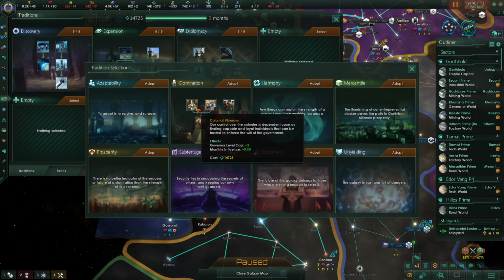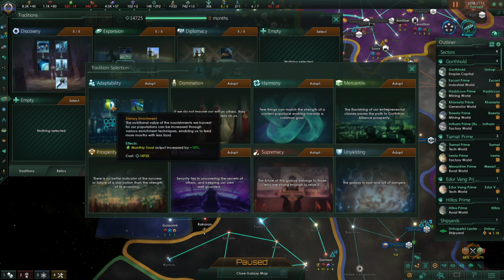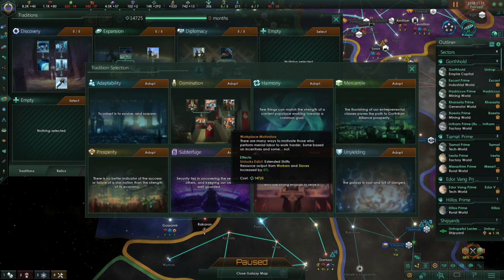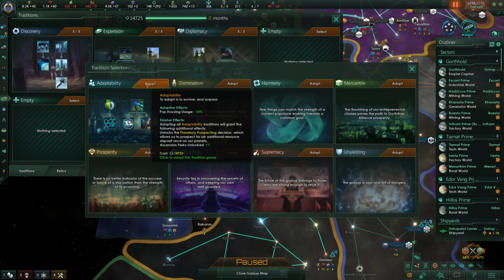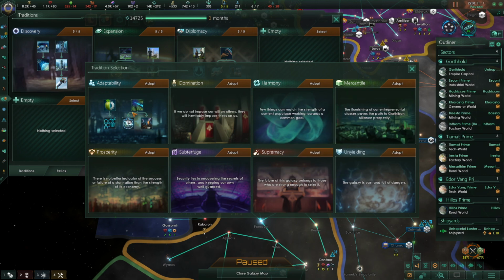One more housing from everything. Food output. The free building slot is just something so good. Yeah, it's just so good. Planetary prospecting also, that decision. So good. And what do you want from these first? So we would go adaptability, harmony, mercantile, prosperity.